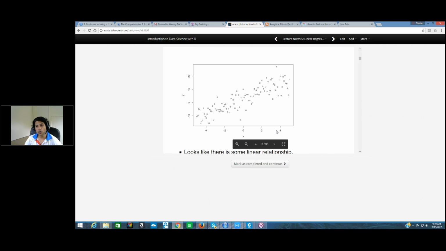That is called the total sum of squares, TSS. Why? Because we are taking the distance from the mean to each data point, squaring it and summing it up. So total sum of squares is this value from your mean line to each data point.